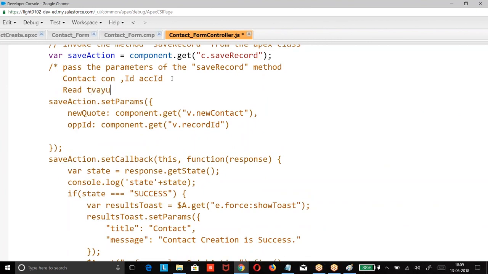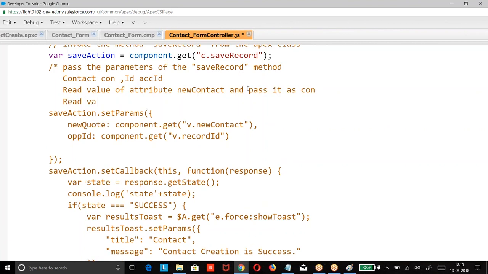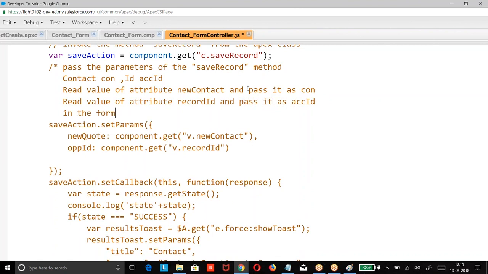Read the value of the new contact attribute, and pass it as a parameter. Read the value of the attribute for ID, and pass it as well.